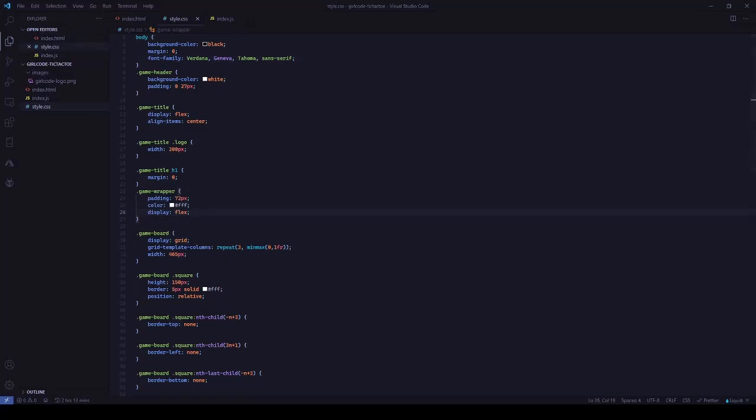Now the next part is to make sure this part here is centered. To center this, the simple way is to come here on game score and target this one and this one, and then we'll say the flex grow of these two, the flex grow of game score flex, will be just one. There we have it centered.